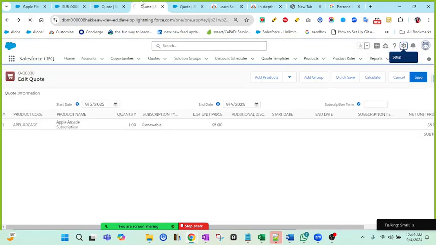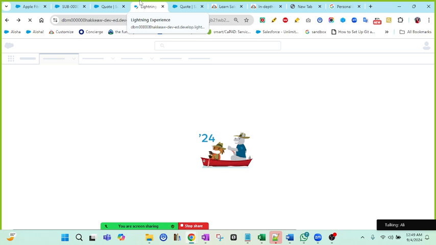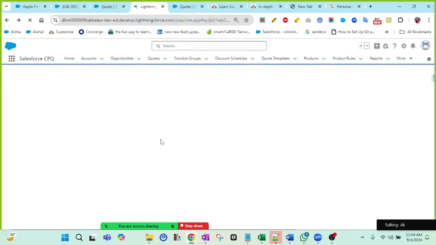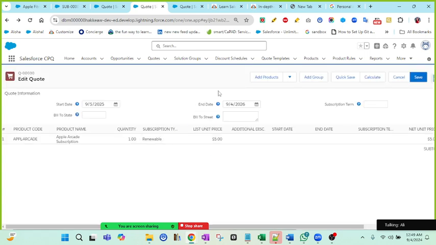Let me just refresh. Like normal, we do for accounts, contacts and leads. We change the fields like that. Here also we are doing it, right? So here the field set is there. It depends, like if you want to add the fields, you have to go to the page layout, and there you have to add it.